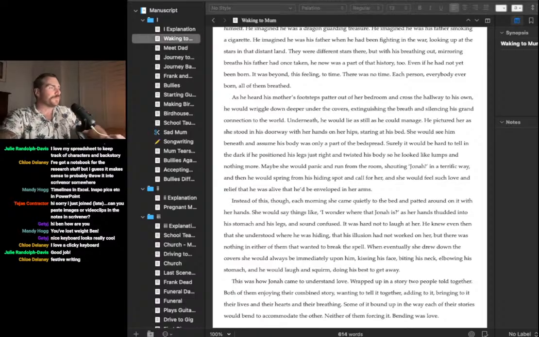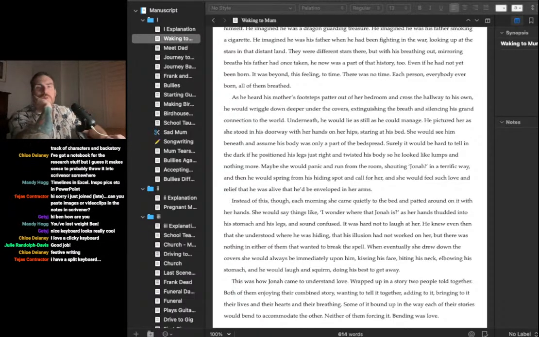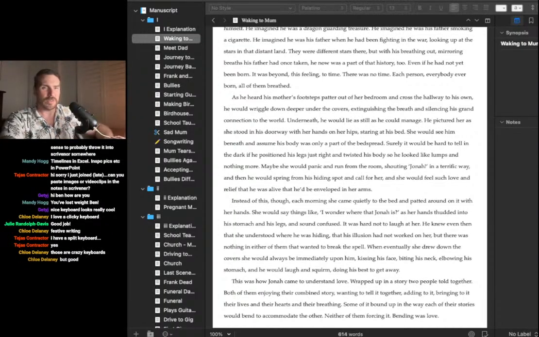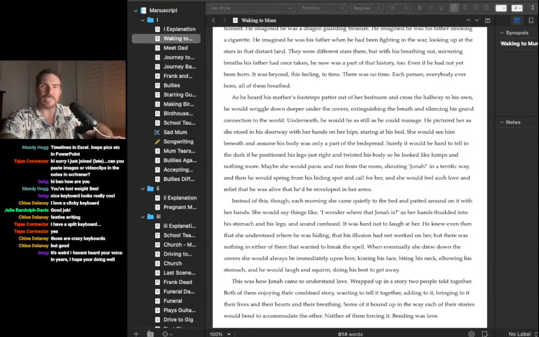All right. So this is something that I've been working on. This is a book I wrote. I finished it at the end of last year, and I have a split keyboard. Is that one of those ones where you have two hands like this? Those look really cool. I've never used one. They look awesome though. Yeah, so I was working on this since the end of last year. I wrote this whole thing, and then I've just sat on it. It was just one of those things. I just sort of got it out and it's done, and I just didn't feel excited about it. But recently I've come back to it.